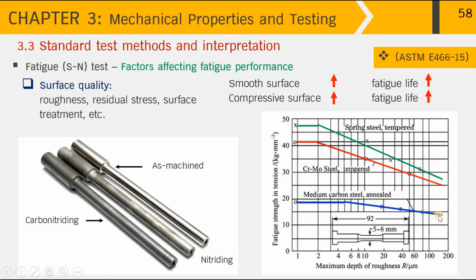And as we go to the right of the x-axis, the specimen surface becomes rougher, and that will give very small defects onto the specimen surface. And that small defect can act as a fatigue crack initiating on the surface. And that will eventually cause the fatigue failure and shorter life of the specimen. As you can see, the curve is coming down for all the three samples. So the smoother the surface is, the greater the fatigue life.